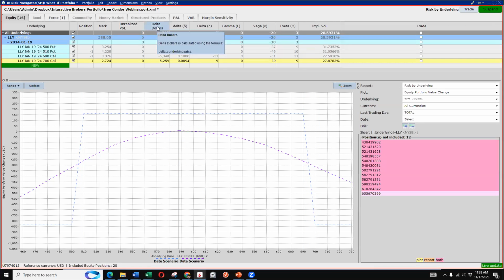That's important. Well, I find it important anyway because it tells us our notional exposure. So right now we've roughly got $210 long in LLY stock, pretty much neutral. There's really no exposure. If this number gets up to about 2 or 3 times the capital at risk, so we're risking about 850, if it gets to about 1700 or 2500, that's a bit of a warning sign for me as well. So that's another thing that I'll watch. That could be plus or minus. So if the stock drops down, we're going to have positive delta dollars. If it goes up, we're going to have negative delta dollars.